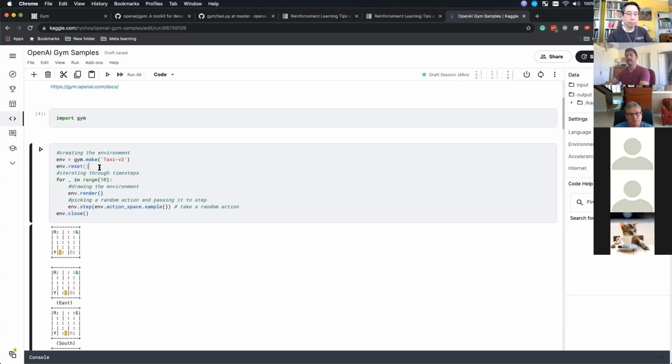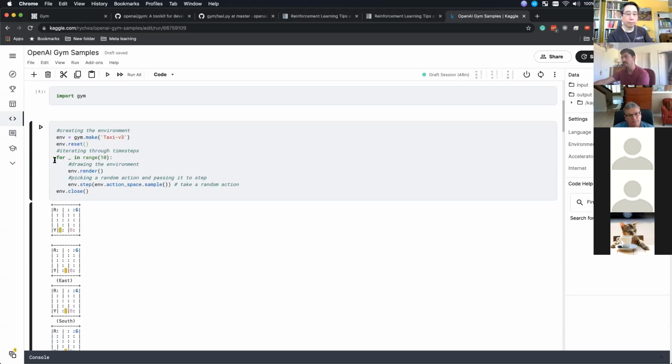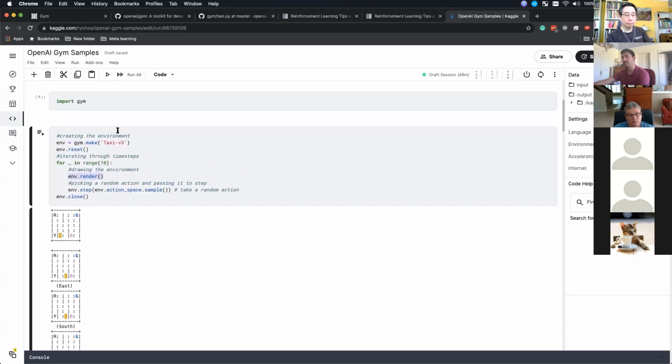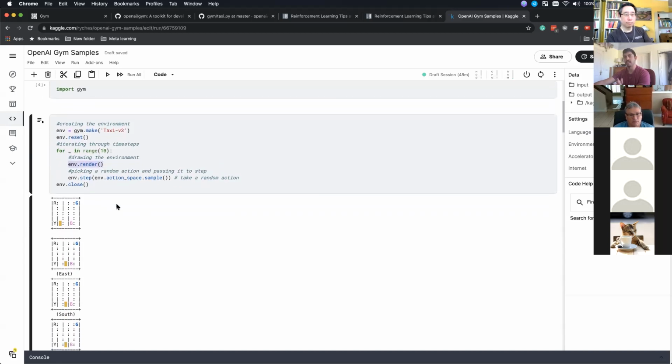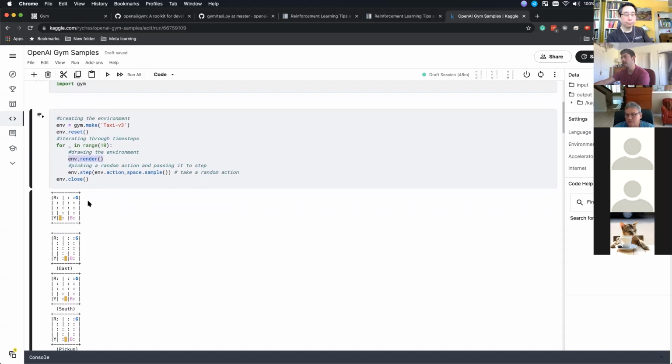And then it's giving you that observation to tell you what's the state and what actions can I take. A pretty common thing you'll do is iterate through time steps of a game. You're playing chess or whatever else, and you're taking a whole bunch of discrete time step actions. You can call render, which will actually draw out the board. It depends on exactly what environment you're using. Some use fancier stuff where you actually have a video output. Sometimes you just have simpler stuff like this, just text-based.